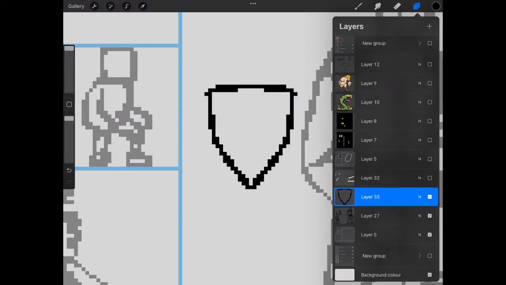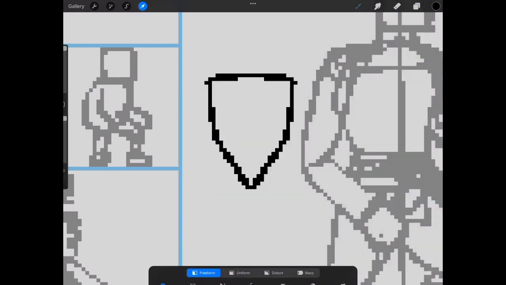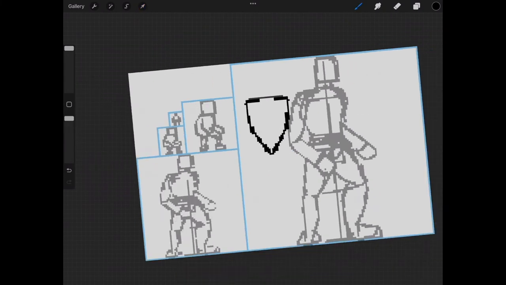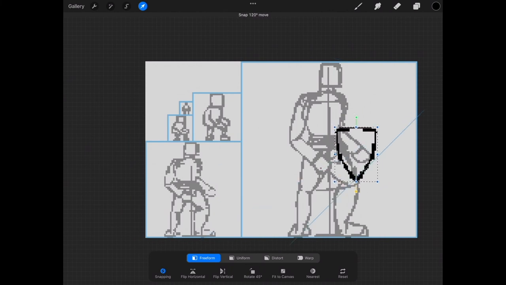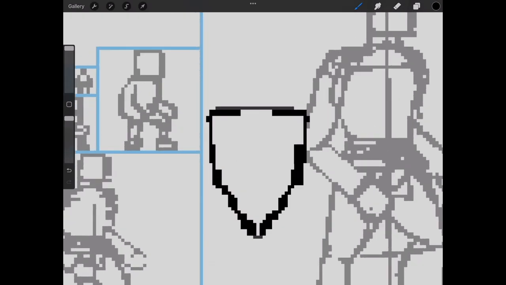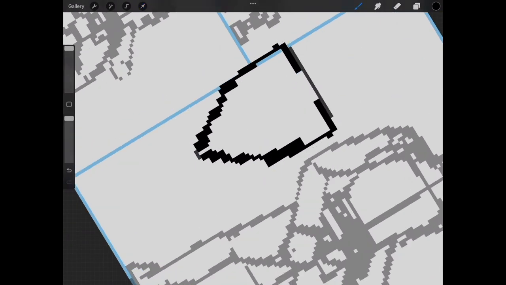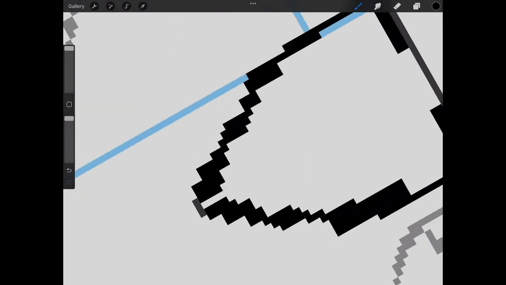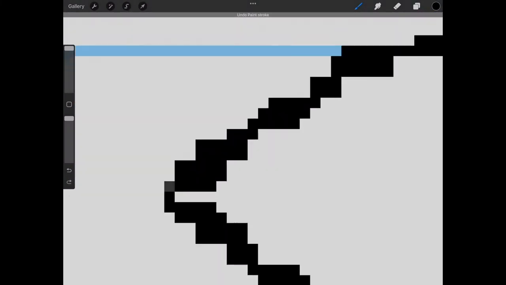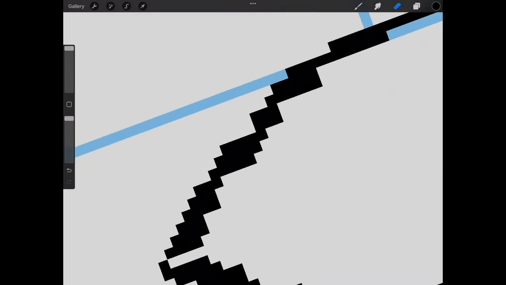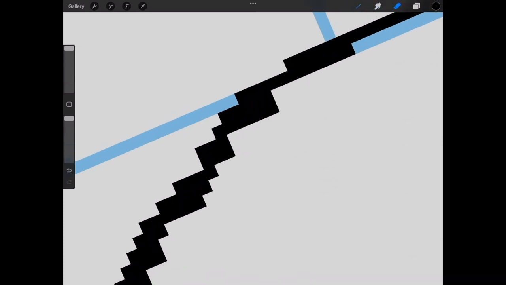Oops, need to connect them. Freeform, maybe a little bit longer. Something like that. Maybe a little bit bigger if it's going on this guy. There we go. Oh, that's really messed up the shape of it now. So let's draw back over the outline with rubber and pencil. I get a smooth curve going up.